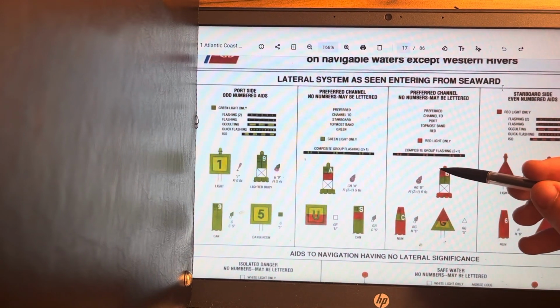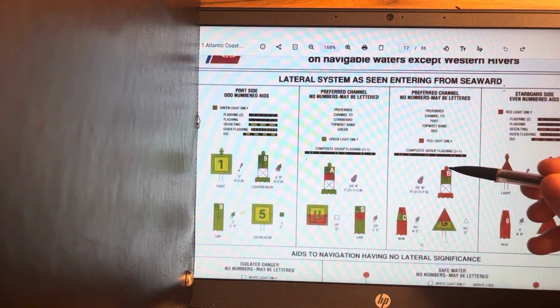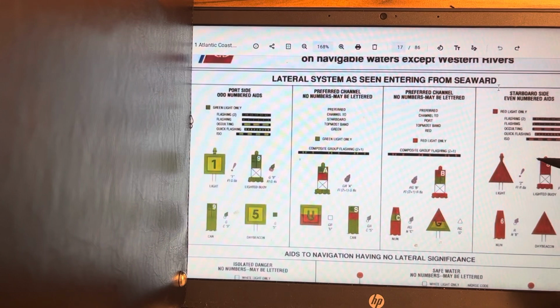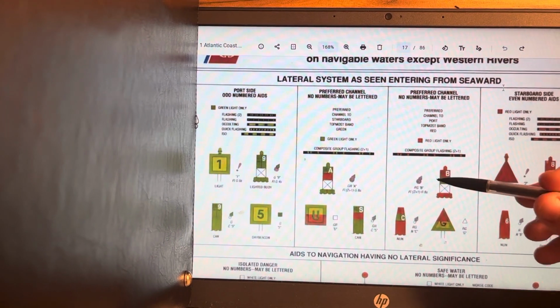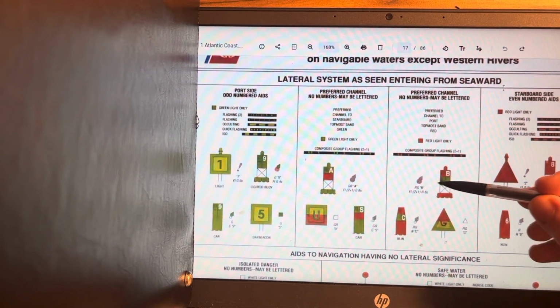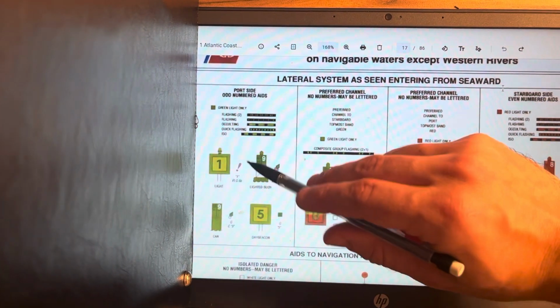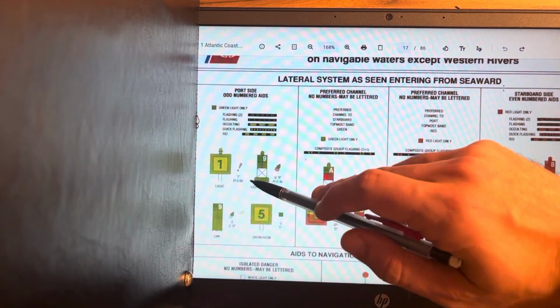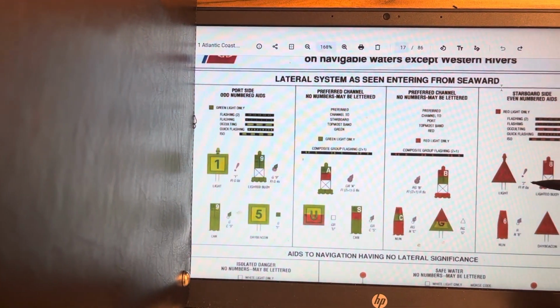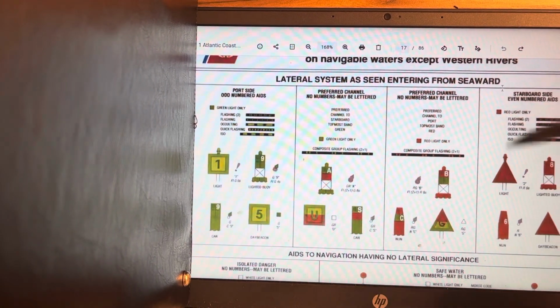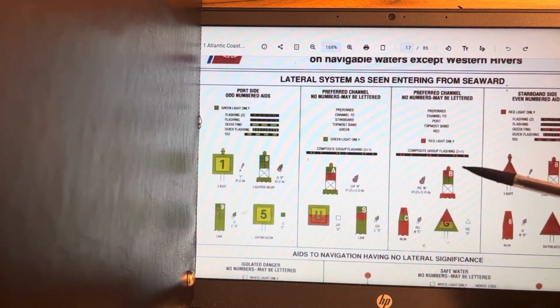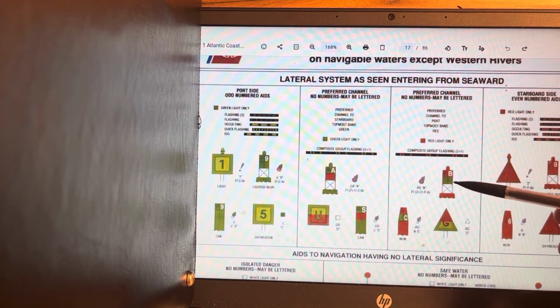So what you're supposed to think of that as is this is, for all intents and purposes, a red buoy. But you can use it as a green buoy if you so choose, if you want to take the secondary channel. But if you're taking the primary channel, which is what the expectation is that you will do, think of this as a red buoy.